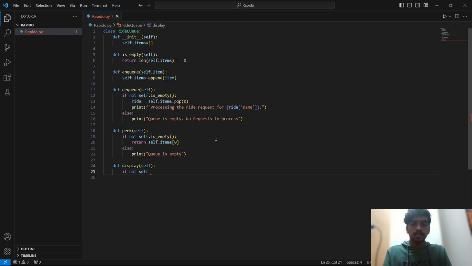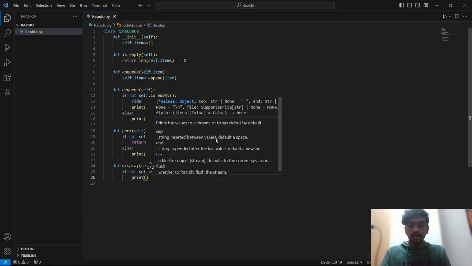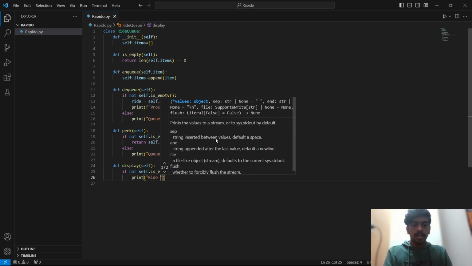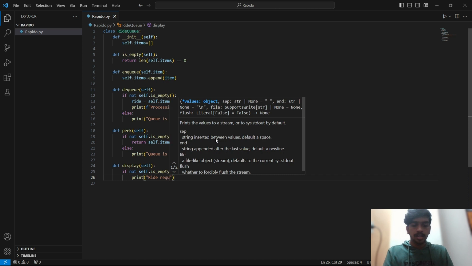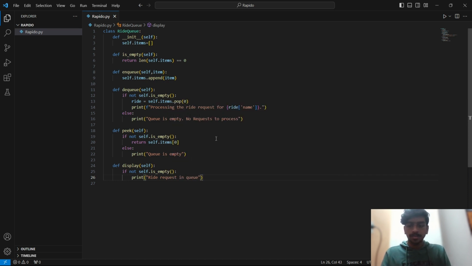If not self.is_empty: first of all, print a heading, write requests in queue, for idx.